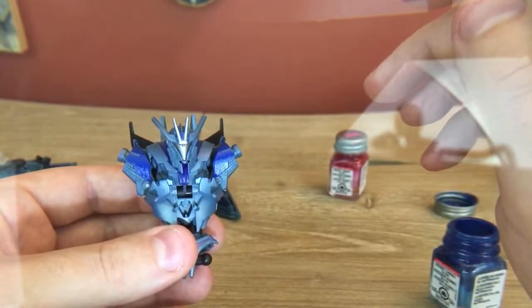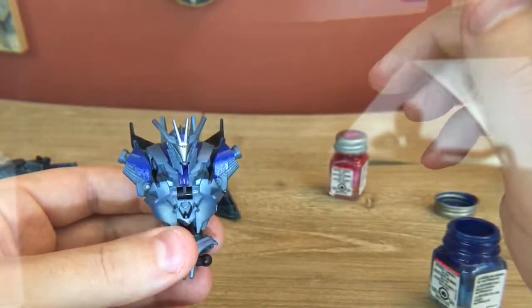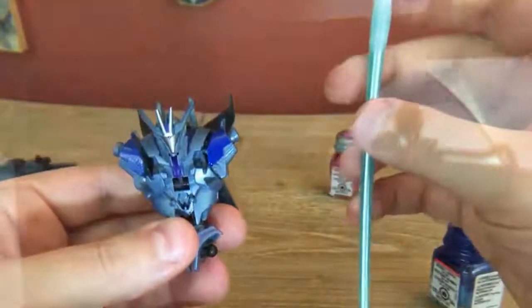Cybertronian mode for Soundwave was shown pretty briefly alongside the... no, I lost the comment.